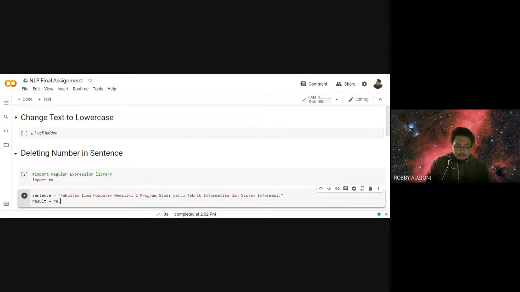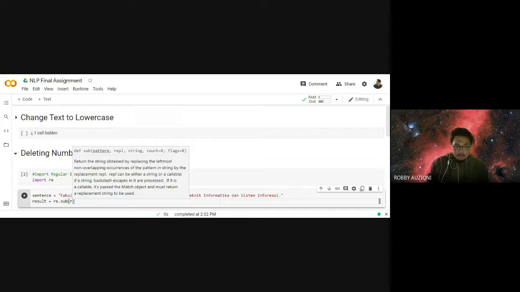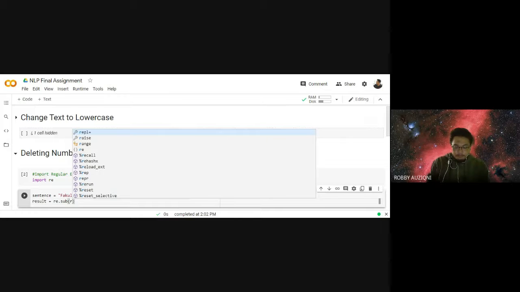So re dot sub stands for substitute, or in bahasa, menggantikan is substitute. And then the next is we type r as the raw string, and then the regular expression itself.